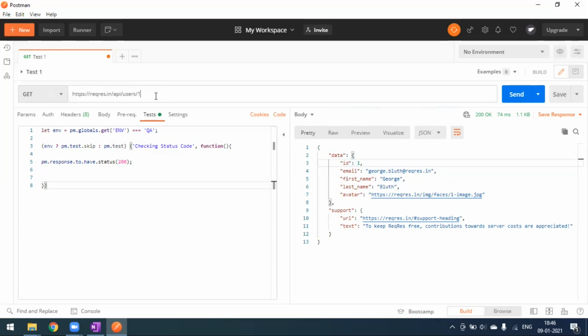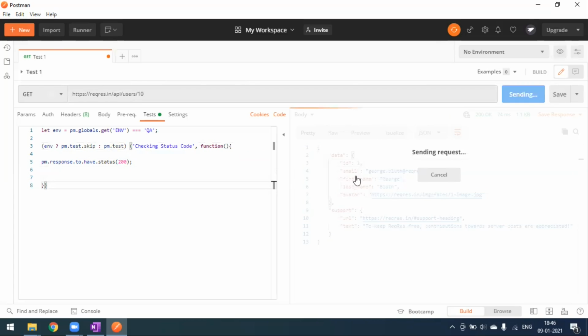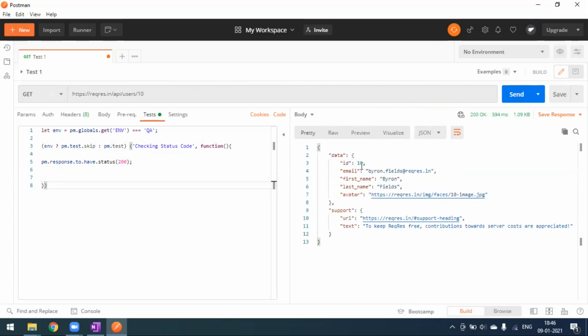This is basically a users API where there could be n number of users. I'm giving a path variable, now 10, right? So I should see only ID 10. If I see anything else coming as the ID, that is not a valid case, right? That is a bug actually. Whatever path variable we are using here, we are going to the user bucket and retrieving user ID 10, right? That is what we are doing here.